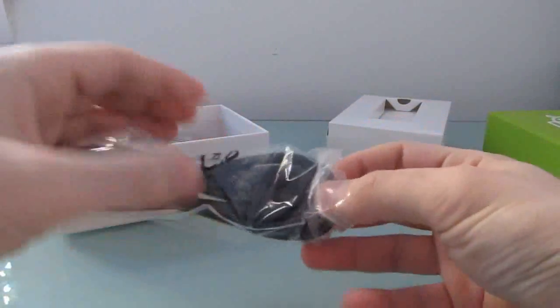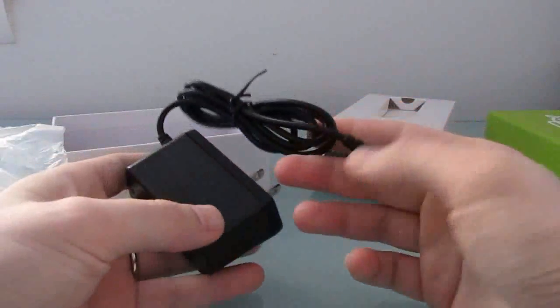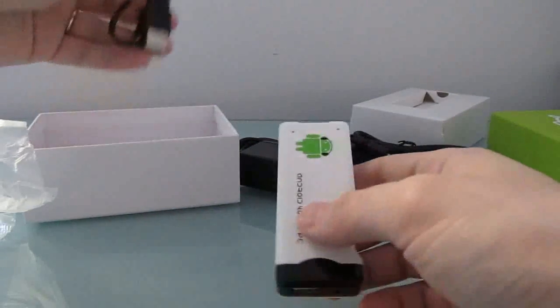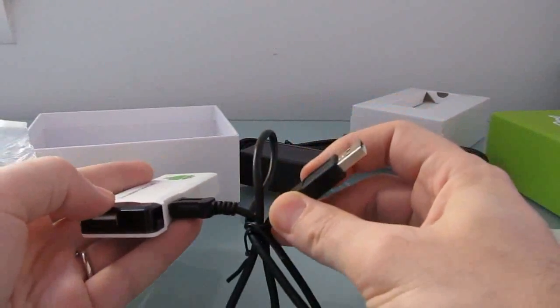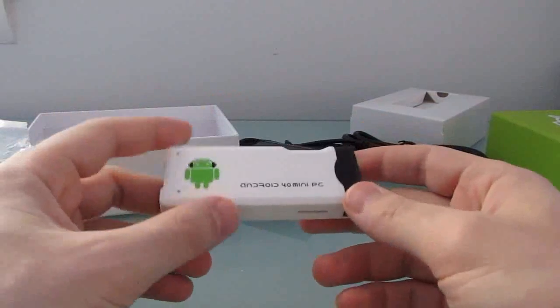Also in the case, we've got an HDMI adapter, which I was a little bit worried might not actually come with the device, but it does seem to, which is nice. Power adapter. Micro USB to full-size USB adapter, so you can plug this into the side and actually have 2 full-sized USB ports. You can also power the device through the USB if you don't want to use the power adapter. And then finally we've got a USB cable, so we can plug that in there and then plug it into a computer or a wall socket or something like that. So that's a quick look at what comes inside the box. Next we'll have more information on how it works.